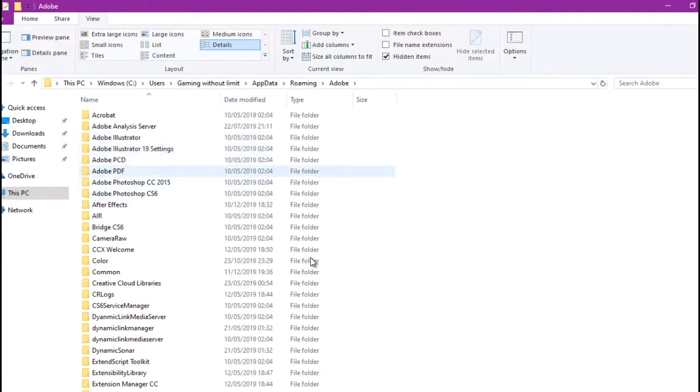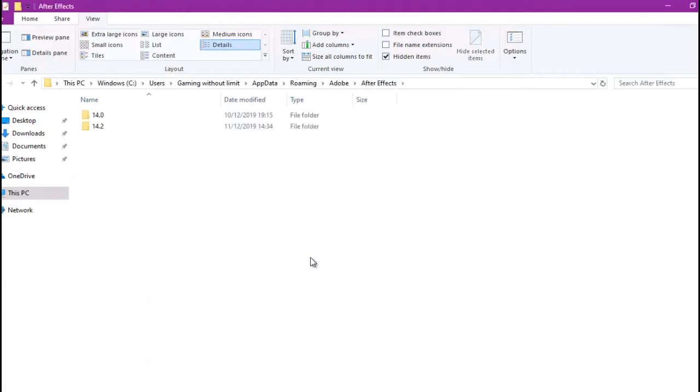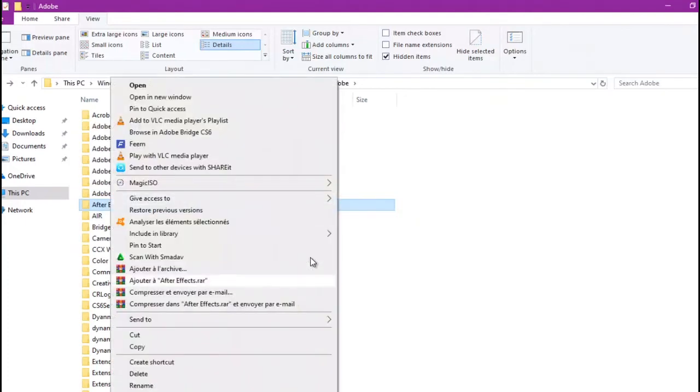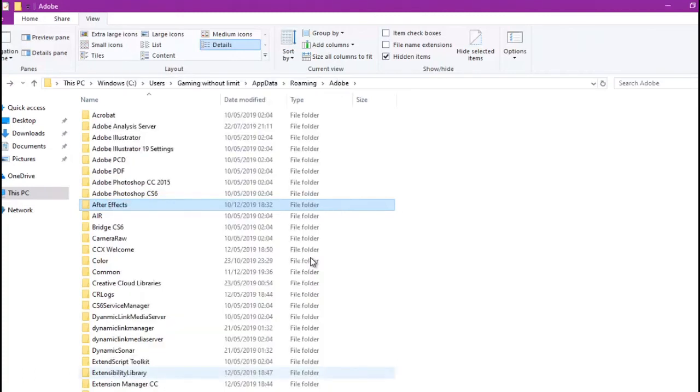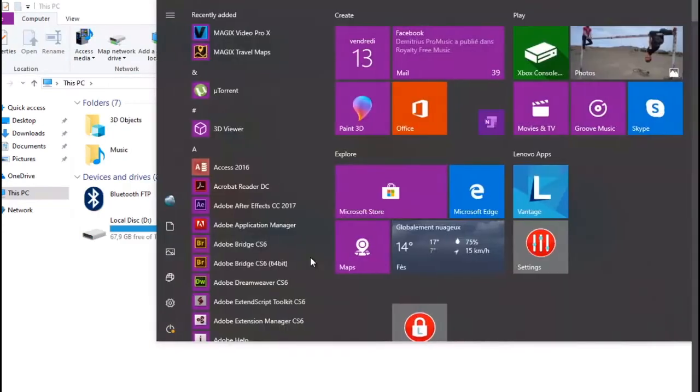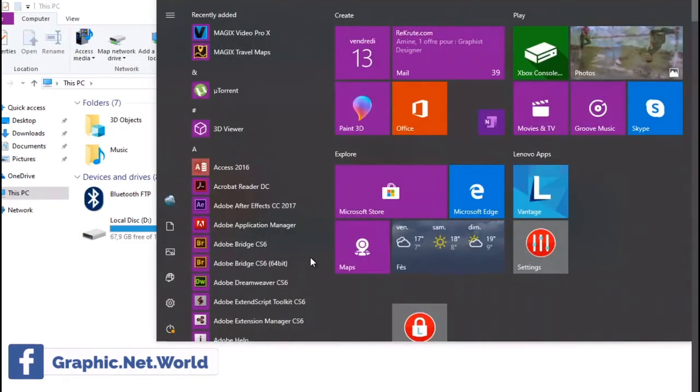This folder is responsible for the work preview temp files of Adobe After Effects, and it is the cause of the error when this folder can't be overwritten by the software, which is Adobe After Effects. Just go and erase it, and it is safe because the After Effects program will create a new one after you close it and open it again. Now open your After Effects again.